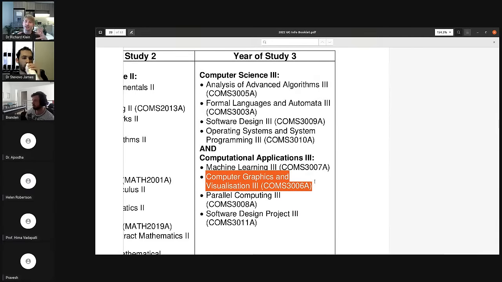Computer graphics and visualization is about 3D rendering. And the main project for that is that you have to build a 3D game. So that's literally the brief of it. So there are a bunch of technical things that you have to make sure you do. But at the end of the day, you get to build this really, really big 3D game with rendering and water and light and reflection and all of those different things. So yeah, so those are those ones.